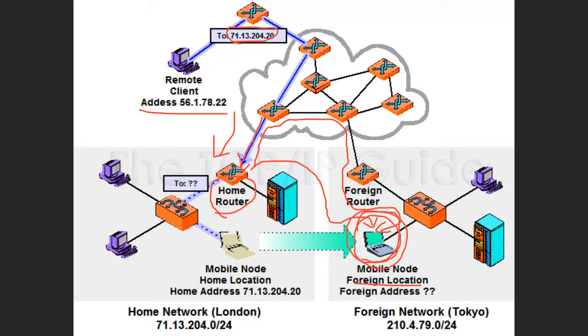A very common example of network layer issues: suppose you are logged into Skype, right? And you move from the range of one Wi-Fi router into another Wi-Fi router. Have you observed that the connectivity gets lost and we have to log in again, that Skype re-logs in? Have you ever observed it in the hostel? Most of you were in the hostel before this lockdown time. Yes or no?